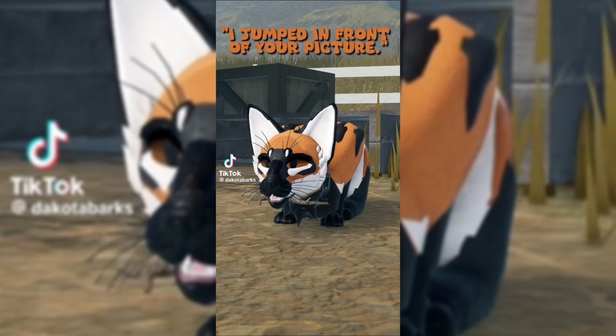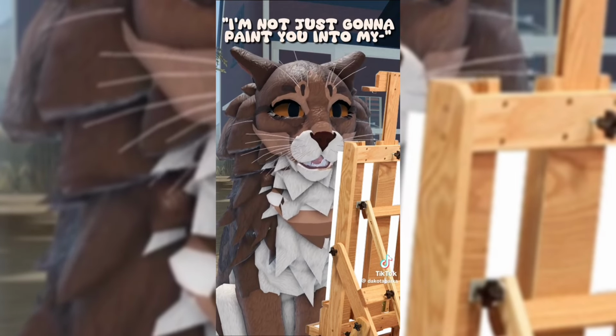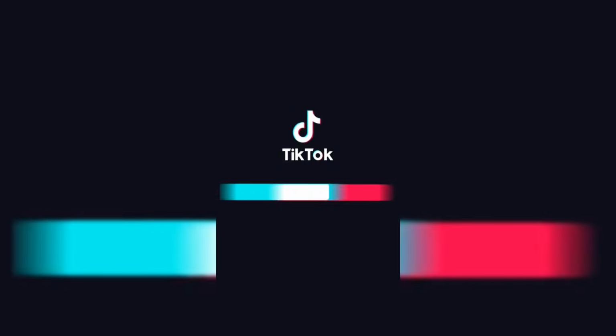I jumped in front of your picture. Now it's ruined. Bart, this isn't a photograph. I'm not just gonna paint you into my... Oh!